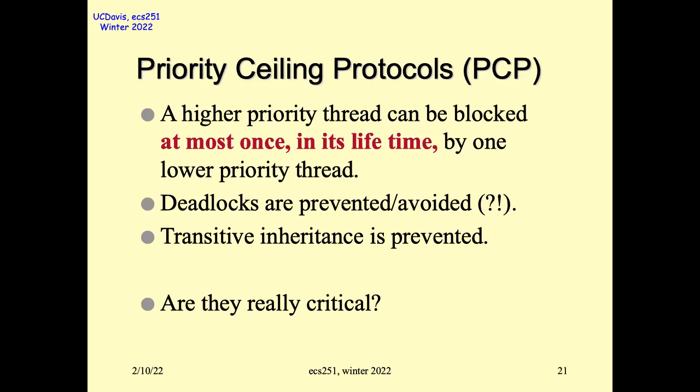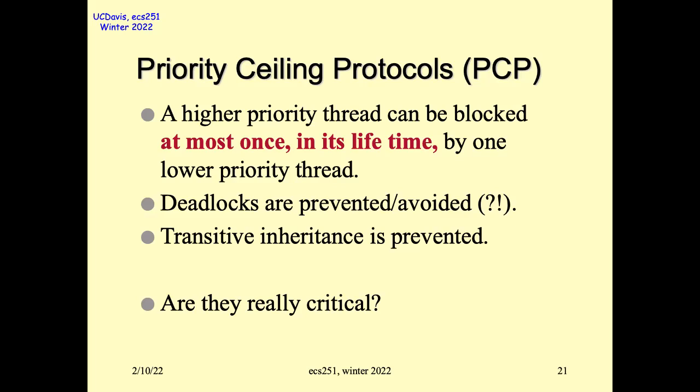Have you heard of the term deadlock prevention? Have you heard of the term deadlock avoidance? In operating systems, these two terms sound semantically similar. At least the result is similar, but they actually mean different things, which I will talk about. It's important to know the difference. In this case, with the priority ceiling protocol, deadlock is avoided. I'll explain why I say avoided, not prevented. And the third thing is you don't need transitive inheritance.